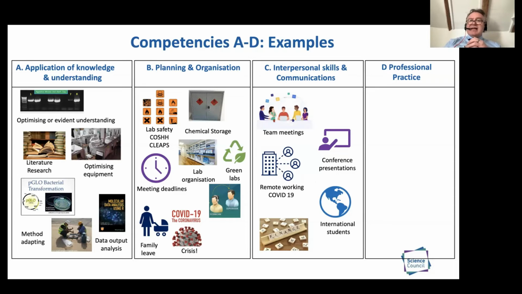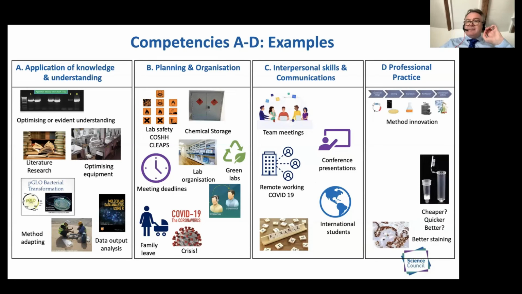Finally, communication isn't just about working in labs. It can be presenting results to your colleagues using PowerPoint, or it could be that you've devised a poster in PowerPoint or using Microsoft Publisher at a conference. You presented at a conference. It may be that you've given an oral presentation at a conference. So these are all types of communication that you can bring to bear in terms of your written answers in your competency reports. Professional practice in part can be thought of as an extension to A.